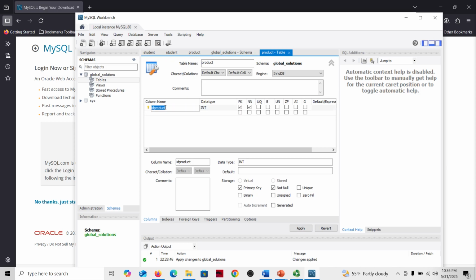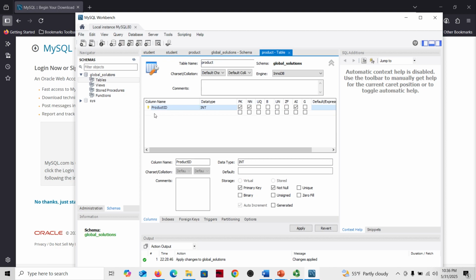So let's go ahead and double click that column name and rename it as product ID. And then under this AI, which stands for auto incremental, click that checkbox. So what this will do is it'll automatically assign an incremental value if one isn't assigned to this cell.